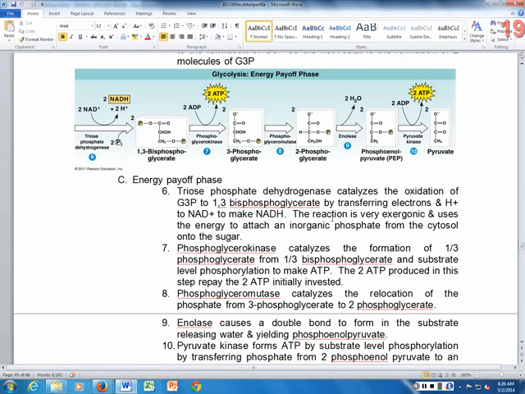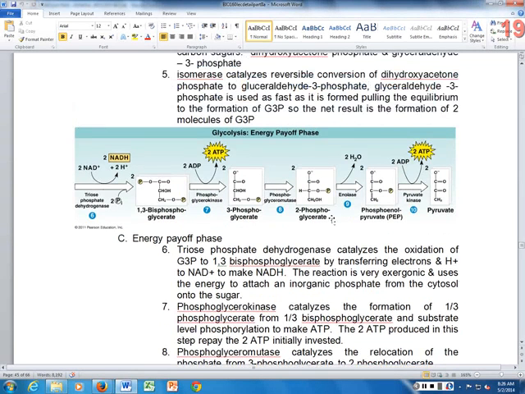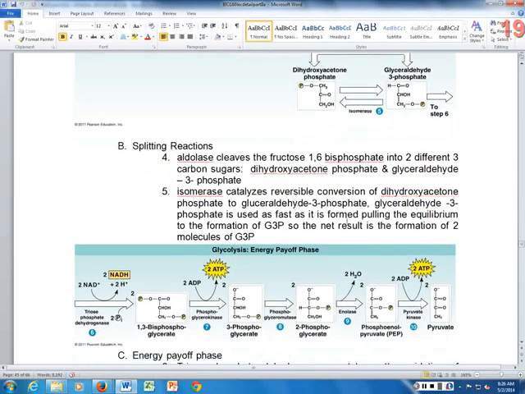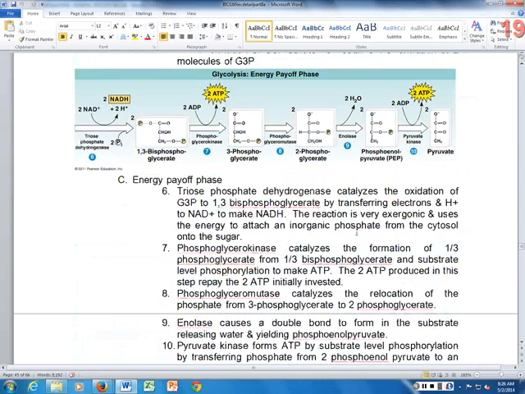So now we come to the part where we're going to get a little bit of energy back out of this. So that glyceraldehyde 3-phosphate from right here is going to come in at this step here. And we add some inorganic phosphate here. This just means this is phosphate from other places in the cell. Basically, it's not coming from ATP, it's coming from other places. So now we're going to have 2 phosphates on here again, 1,3-bisphosphoglycerate.